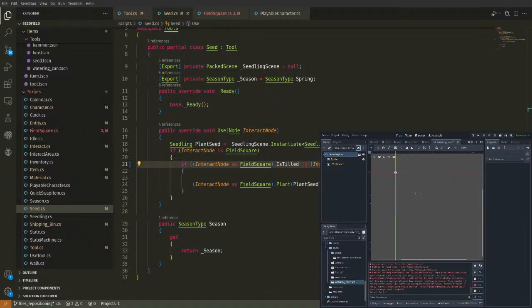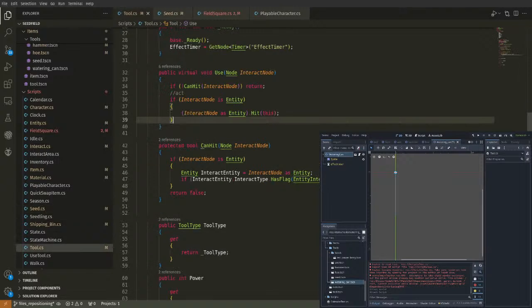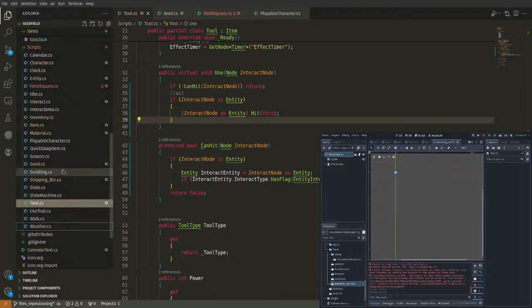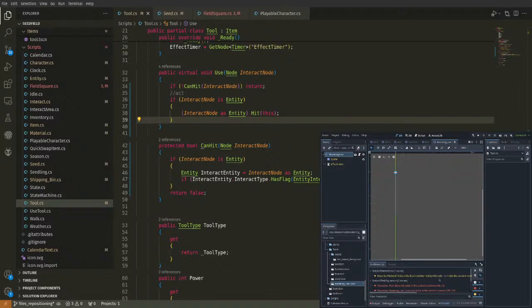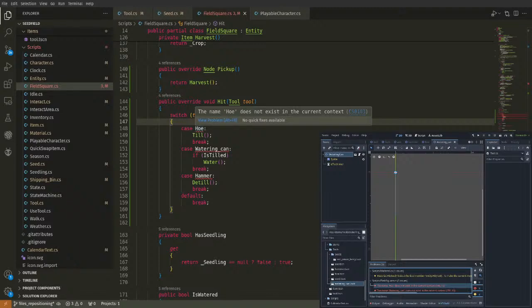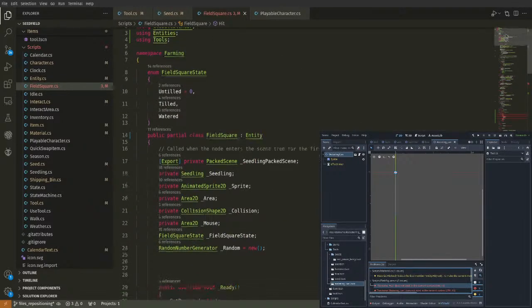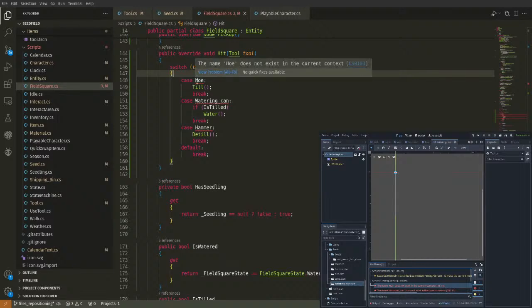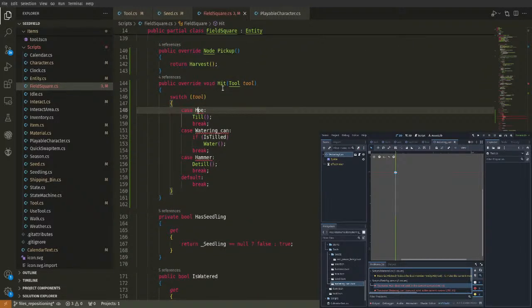Oops. Cool. I fucked up. Using 2. Case hole. Oh, because it's a class.